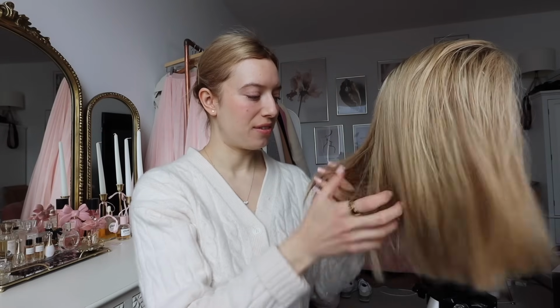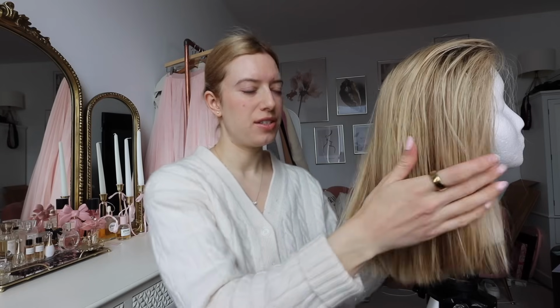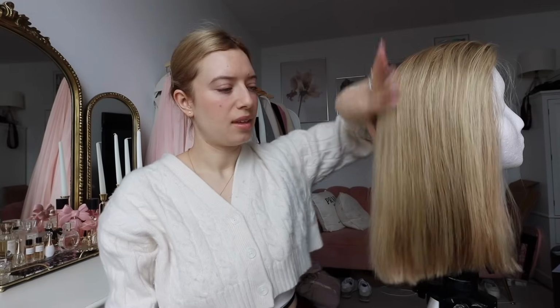Hi guys, so it is the next day now. So the hair has dried. It feels for the most part pretty fully dry. There's a little bit of wetness throughout, but ever so slightly. Otherwise, it's pretty dry. So what I'm going to do is just brush it out now with that same brush.